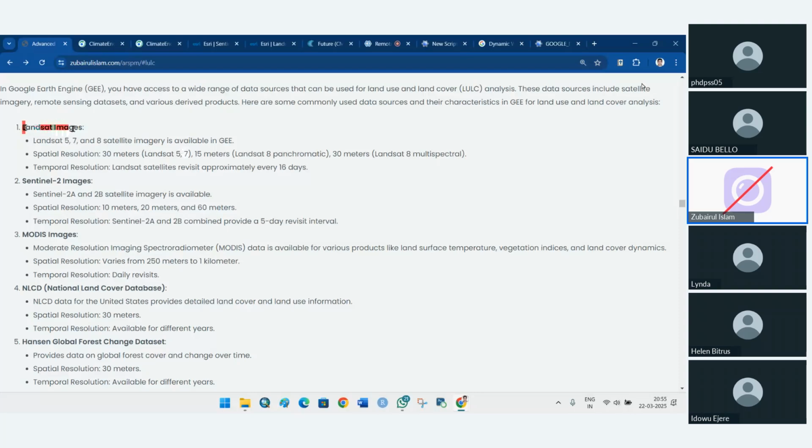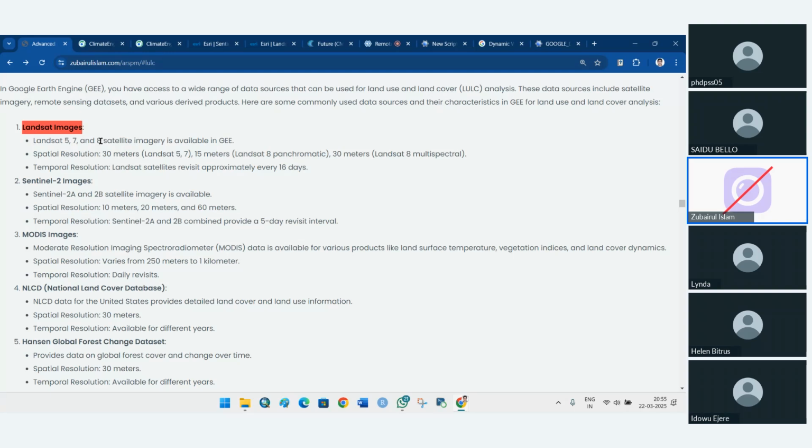Landsat images are available since 1972. I mean, better from 1985, even better from 1991. And as we move onward, the quality of the images is getting better.